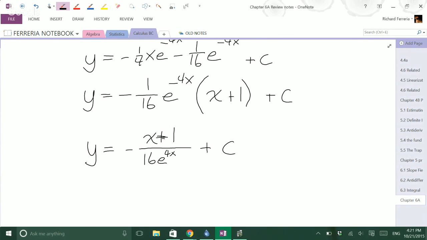Oh, shoot, you're right. I forgot the 4. That's a 4x. Thank you. Okay. Yeah. Can we put the 4x plus 1 in parentheses? You don't have to if the negative is clearly on the side of the.